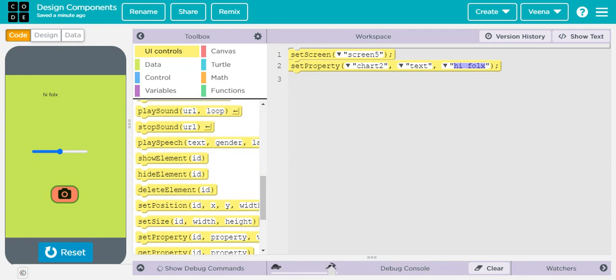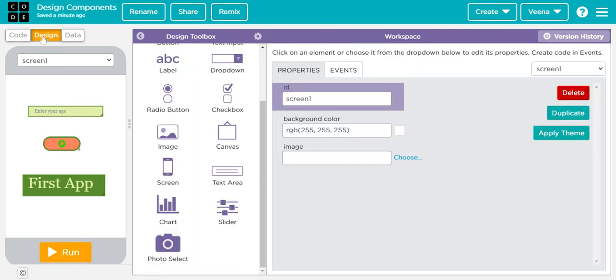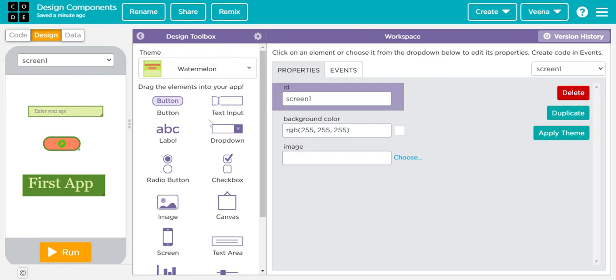So we have chart, slider, and photo select. All these three components are my favorite components where we can use them absolutely anywhere in our applications, right? Very useful components too, and mostly used components, correct? Right. So we have successfully completed our design classes of Code Studio where we understood all the design components which are present in the design toolbox in Code Studio, right? So these are very few components to create any app. But yes, in Code Studio, only these components are available to create any application, right?